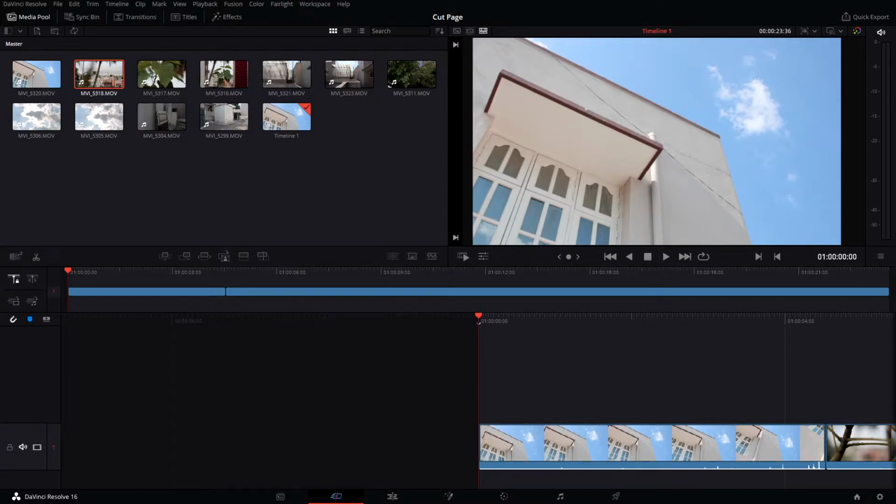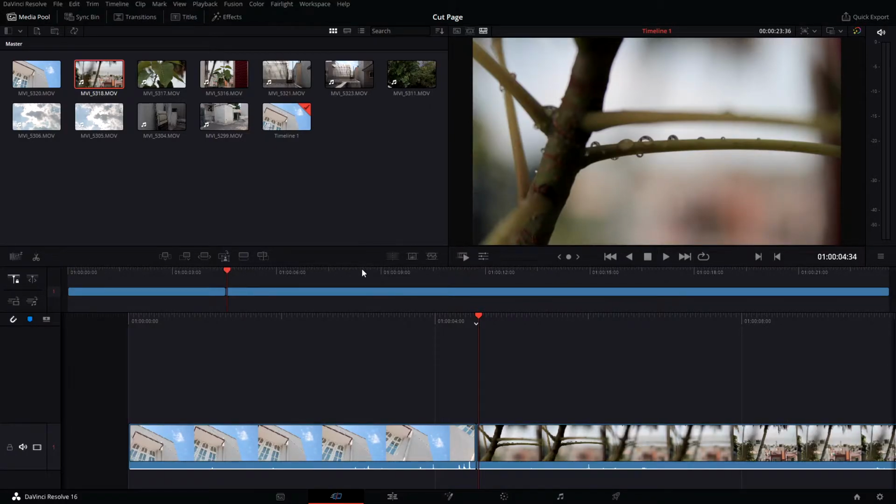Appending clips: when selecting takes and assembling an edit, you likely want to add these shots to your timeline one after the other. The append tool is perfect for this task and will get you editing very fast. So what does that mean basically?